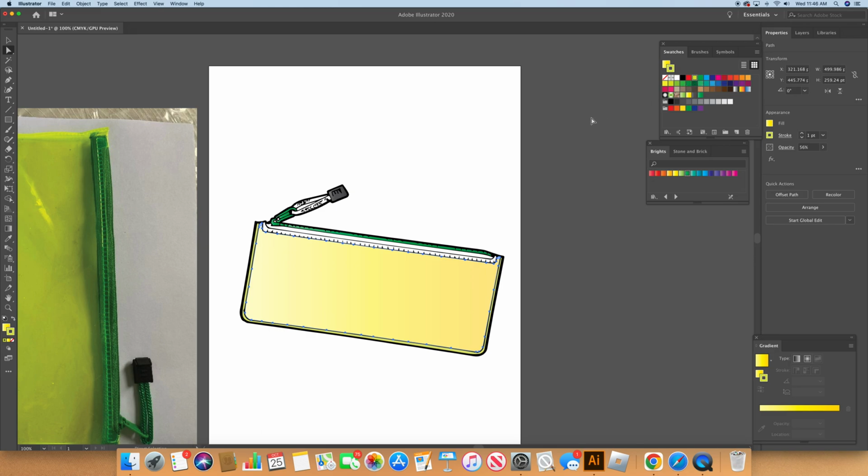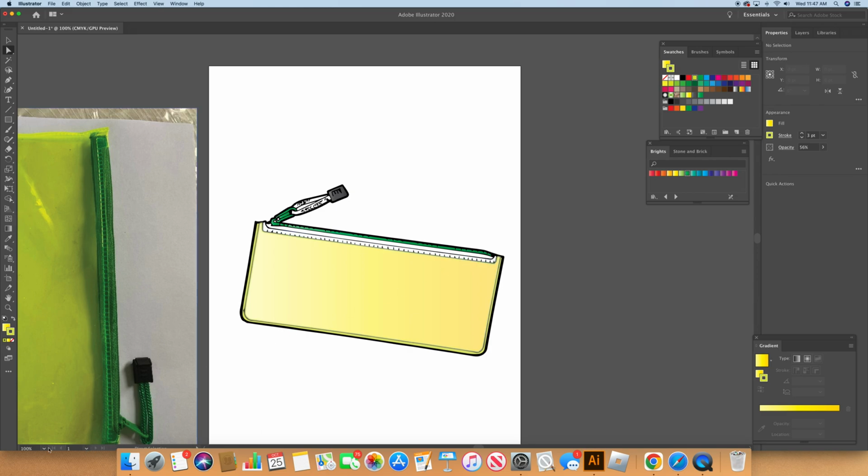Okay. See, so now we have like this little weird edge. I think I want to make the stroke even wider. There. So you see now we have this kind of edge look. It looks a little bit more plasticky, which is unfortunately what we're dealing with. So anyway, the next thing we're going to do is fill in the actual zipper tape.